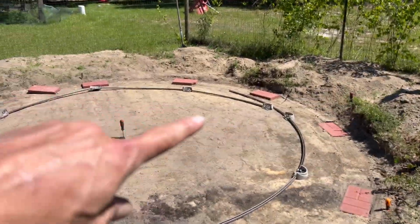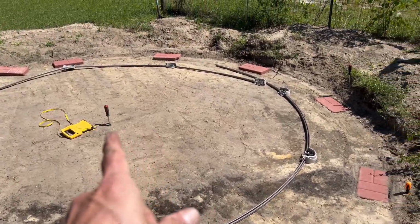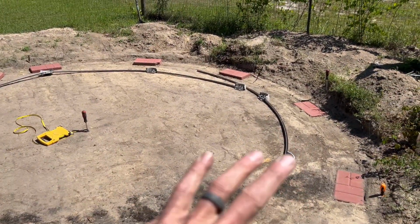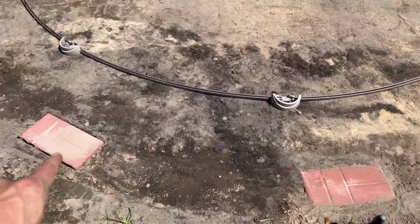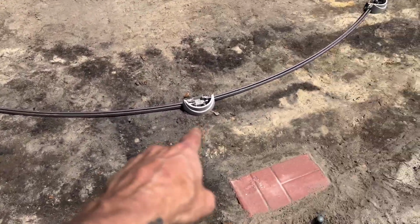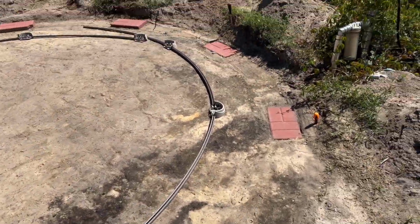All right, that has been leveled. So we are all good to go here. We'll put the circle back in, make sure it was 7.5 feet from this post to the edge. Now they are taken apart because right now we are burying these deck blocks. And they have to be level with the ground because that's where these are going to sit, right on top of those. And so that will hold the weight of the columns that are going to go up.